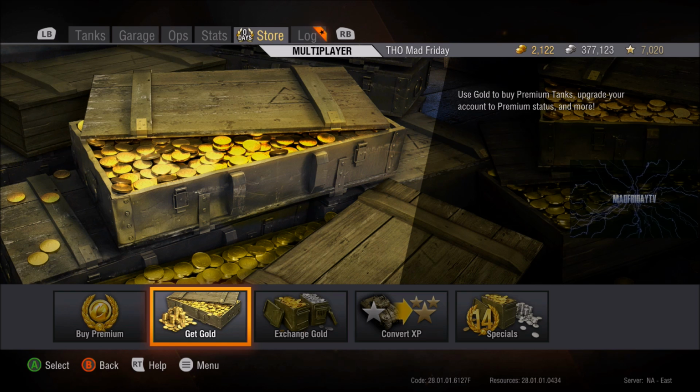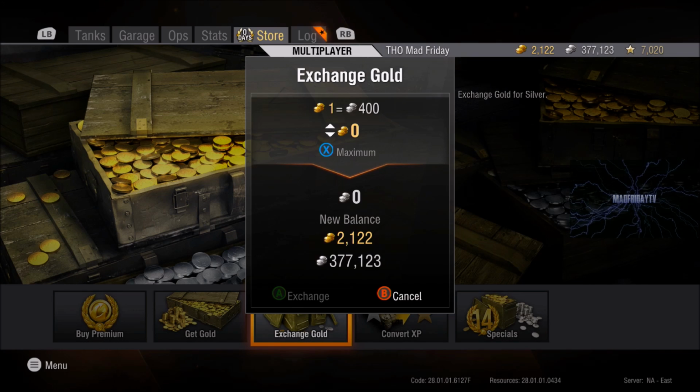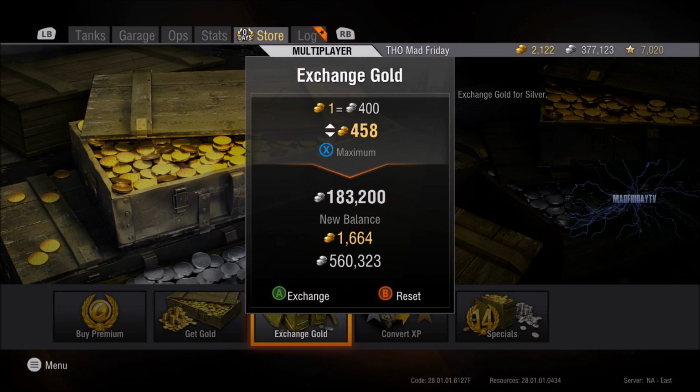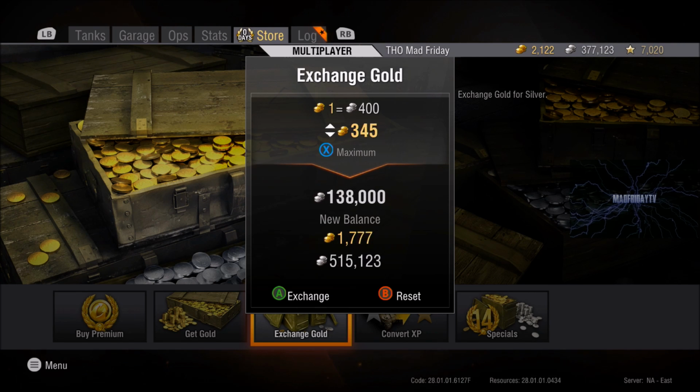Right, the next tab along, exchange gold. You can use gold you have bought with real money to exchange for the in-game currency, which is silver. Why would you want to do this? Well, when you first start playing the game, especially if you haven't got a premium account, you don't earn a huge amount of silver per battle, and you can find yourself waiting to research a tank, or having researched a tank but you can't afford to buy it. So if you do have gold and you wish to spend it this way, then you convert gold into silver to buy tanks.